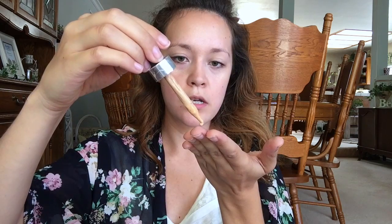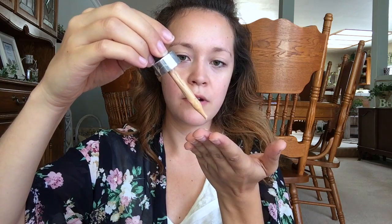Now I'm gonna move on to my foundation. So I'm using the Cover FX Custom Cover Drops, and this is in N30. So basically what I do is I just take about 3 to 4 drops on my fingers. 1, 2, 3. And I apply that all over the skin. And then blend it down my neck.